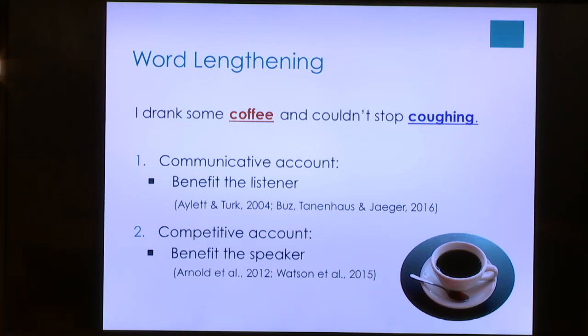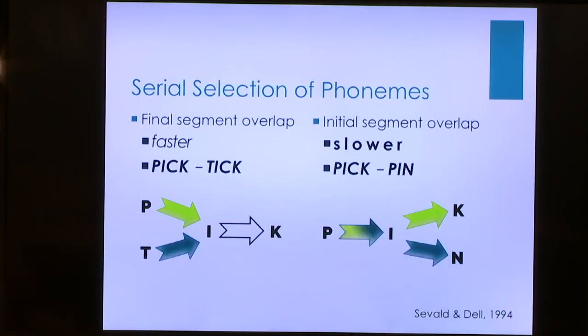And these 2 theories are not mutually exclusive. They could both be true. But I'll be focusing more on this competition account today. So Sebald and Dell looked at this competition approach by having people repeat word pairs over and over. They had people say, pick tick, pick tick, pick tick, and they wanted to see how many times someone could say these tongue-twistery word pairs.